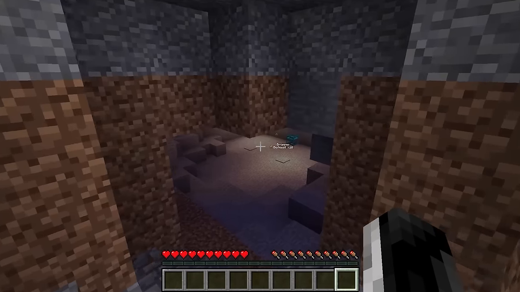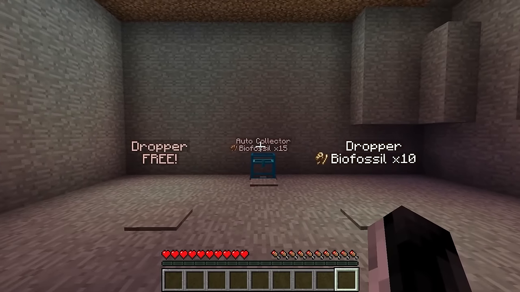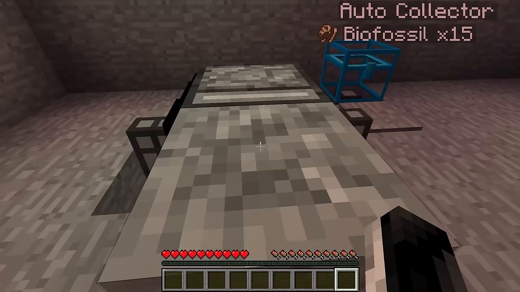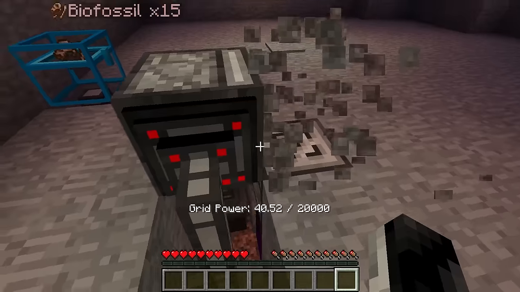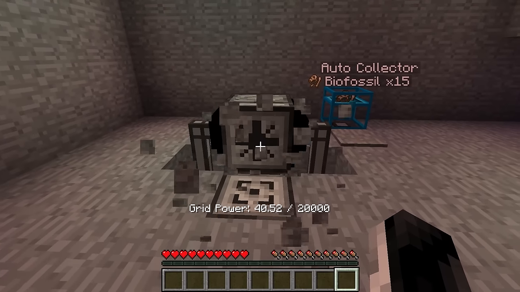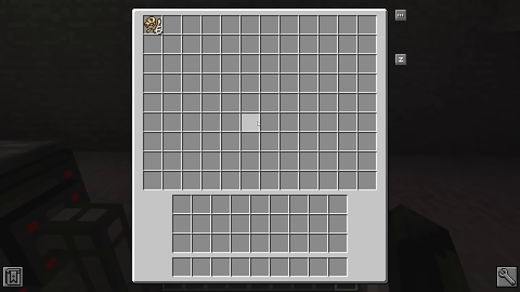The amber mines. Yes. This is where we will start earning money. So, let's just get our first one for free. See this thing? It's the auto miner. It is breaking fossils for us at an extremely fast rate, dude. And then inside this chest right here will be our fossils.